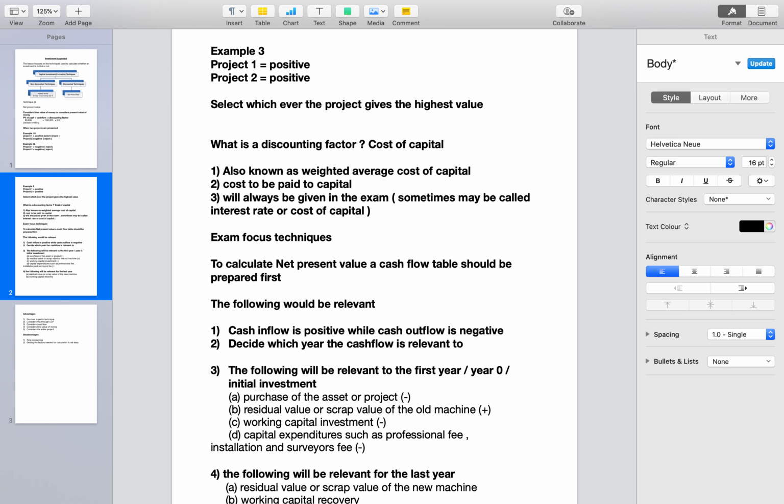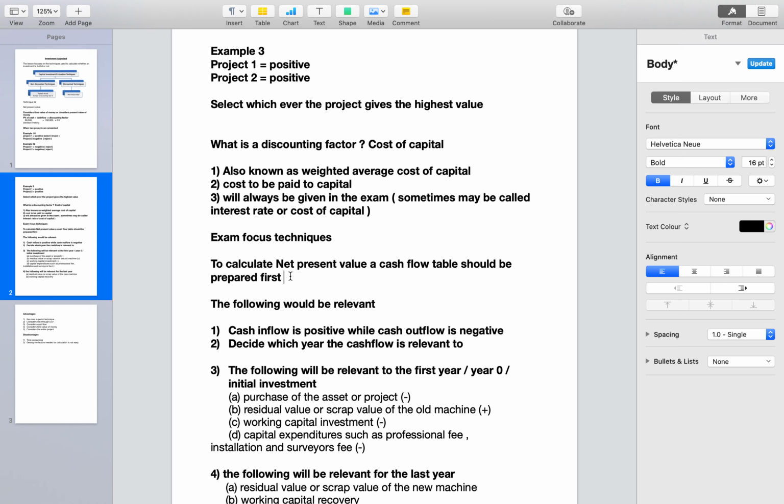Okay, now remember, how are we going to tackle a given exam question? Like I told you, in all the papers so far, they have always asked you to calculate net present value. So number one, you pick up the question and read the requirement. They might ask you to prepare payback, or they might ask you to prepare net present value, the technique we are discussing now. Before you start on the technique, there is an important thing. First, you always have to prepare a cash flow table.